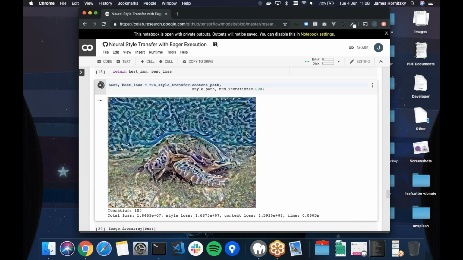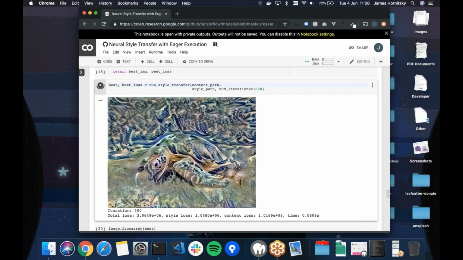So what you'll see here is basically this script that's running is taking the first image, which is the turtle. It's taking the image of the wave. It's trying to mash them together, and pixel by pixel, it's trying to work out the mathematical distance between the original image and the last image, and minimize that as fast as possible, just to put it in the simplest terms I can. And what you'll see is what machines are really good at here. Machines can do things endlessly. They don't get tired. They can do it very quickly.